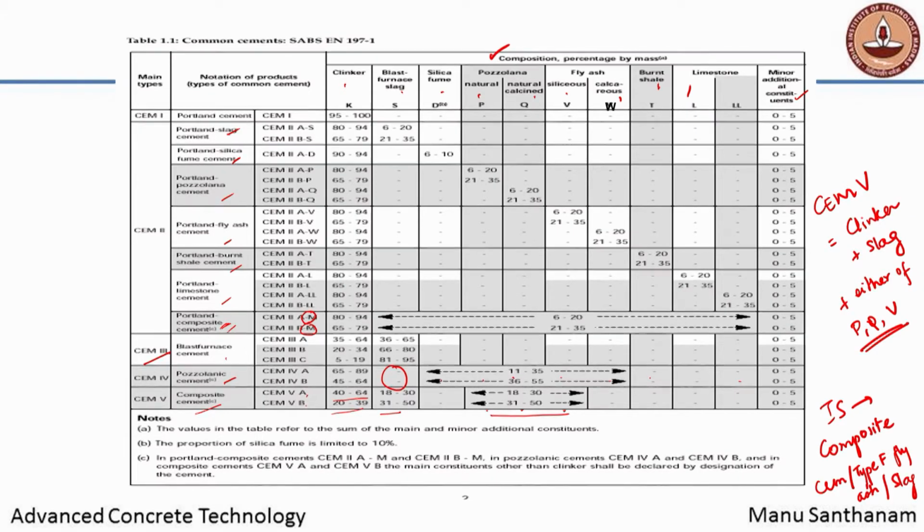It has not yet been floated in the market, although there are several companies that are ready to manufacture it. Okay. Now, why would you produce a blend of fly ash and slag as a cement replacement? And here this will allow up to 40 to I think even 50% replacement of the cement. Just look up the standard to get the clear idea about this. Okay, it will allow up to 40 to 50% replacement of the cement clinker with a combination of fly ash and slag. Okay. Why do you think we want to use fly ash and slag together? In what environments would we want to use this kind of a material?